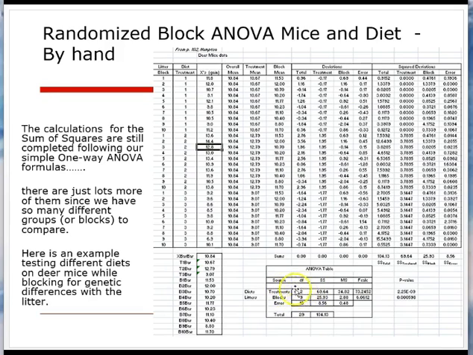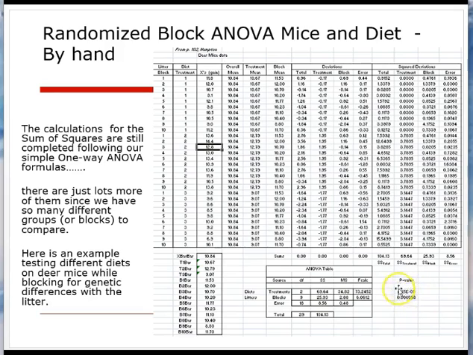We had 3 diets minus 1, that gives us 2 degrees of freedom. We had 10 litters minus 1, that gives us 9 degrees of freedom for the litter blocking variable. The sum of squares, we just added up over here. We divide sum of squares by degrees of freedom to get the mean square, and then we take the mean square for each of our treatment variables, here a treatment and a blocking variable, divide that by our mean square error, and that's going to give us our F statistic, which we can then plug right into Excel with that F.DIST function. So we end up with our p-values, and notice we'll have a p-value for each of our treatments.